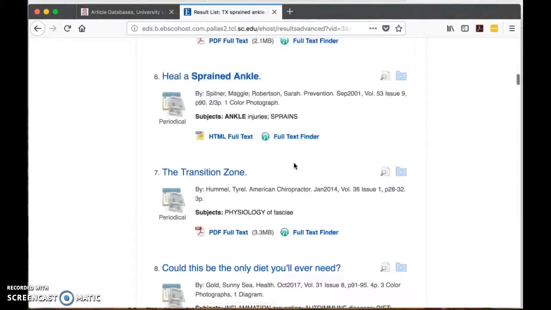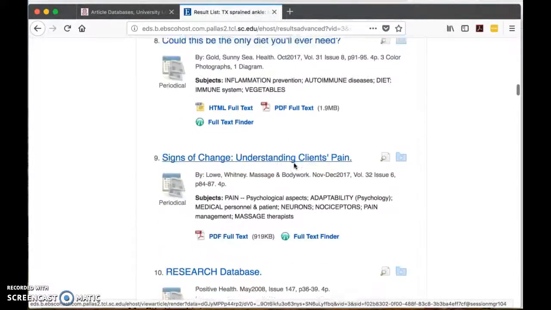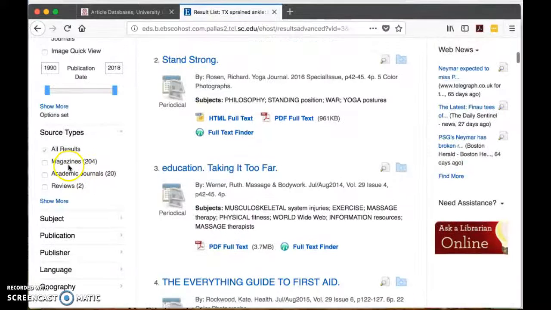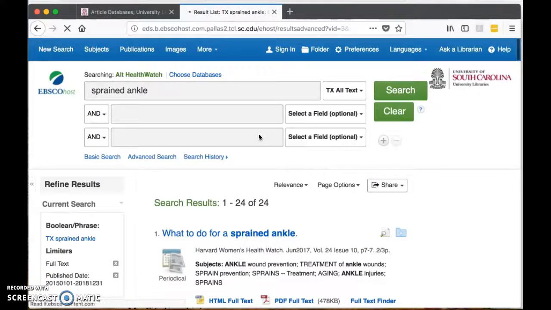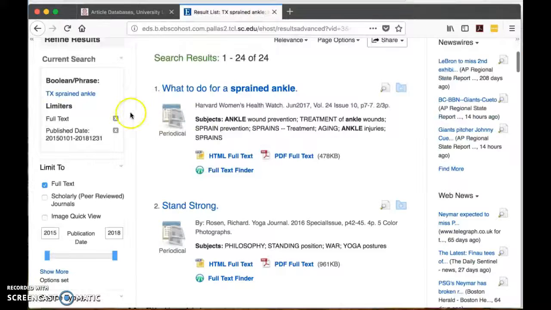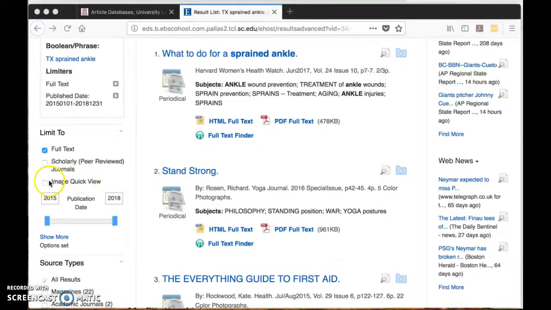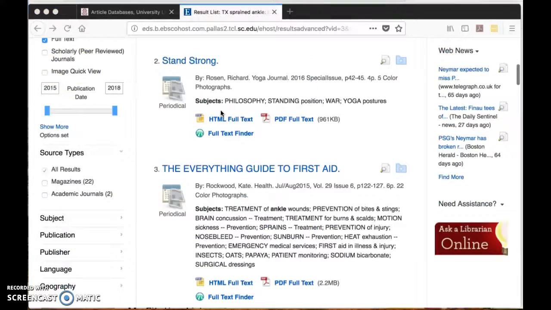So I'm going to start over, let's see, on the side. It looks like some of these are on topic, some of them are false drops, but we'll go over to the side here and go ahead and limit to the last 3 to 5 years, which is a good time frame to be doing research. And we get 24 articles. I could add additional limits over here on the side, but 24 is not too many. I'm going to take a look through them.